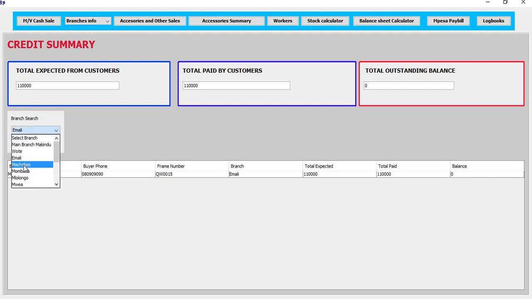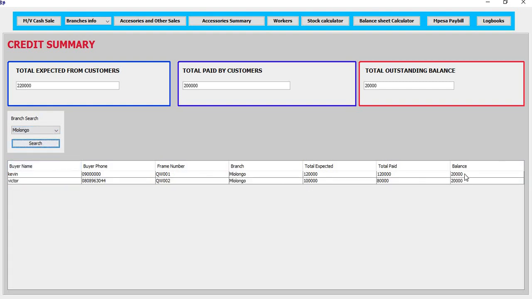If you want to search another branch, let's say Mugwanga, you can see balance. See these persons, they have a total balance of this amount.